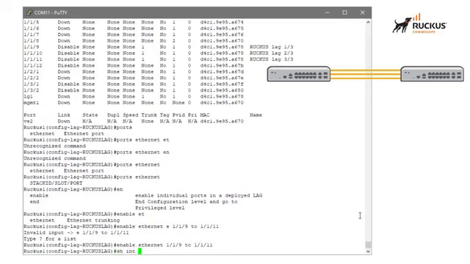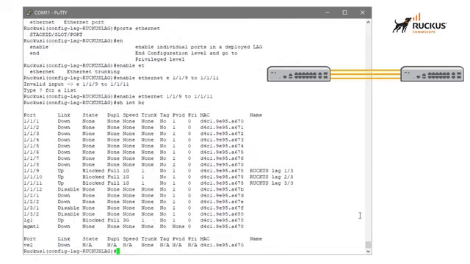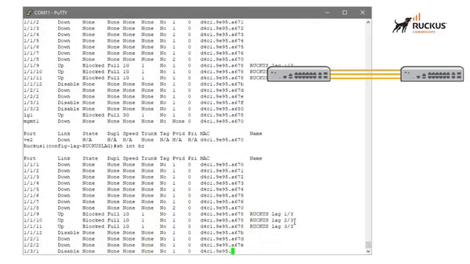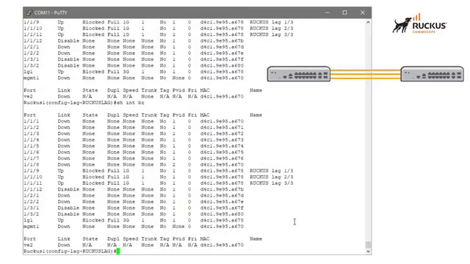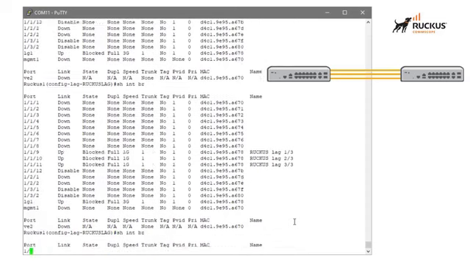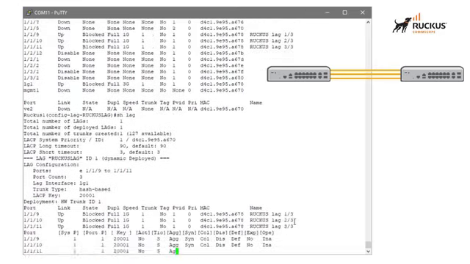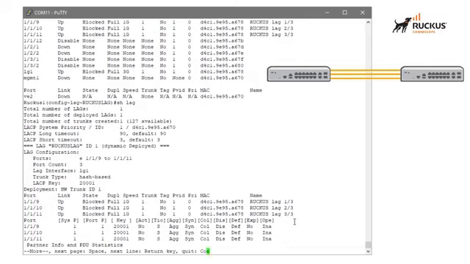Okay, so at this point, if we look at show interface brief, we should see those guys coming up, and they are saying that they are blocked, and we can see that even LG1 there, so that's our virtual lag interface at the bottom, it is showing up and blocked as well. I'm going to keep refreshing this command to see what we have, and it is just blocked. Another thing that we can take a look at is our actual lag.